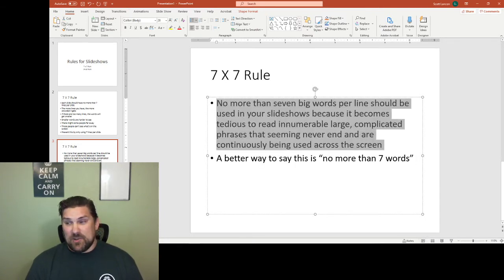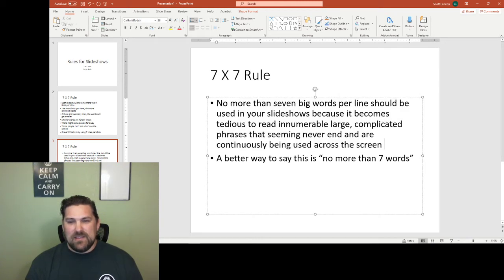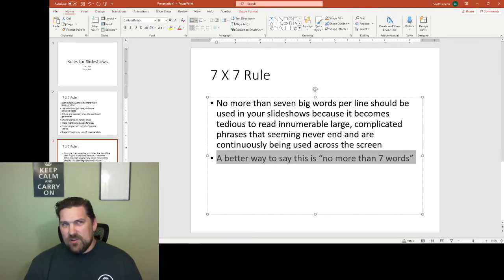This gets ignored. Okay? Remember, these are bullet points. These are just designed to be real quick pieces of information to give a little flavor to what you're talking about. Remember, the talking that you're doing during the presentation should be most of what these people are going to be there for. Okay?